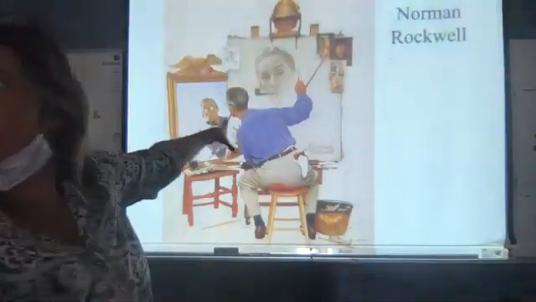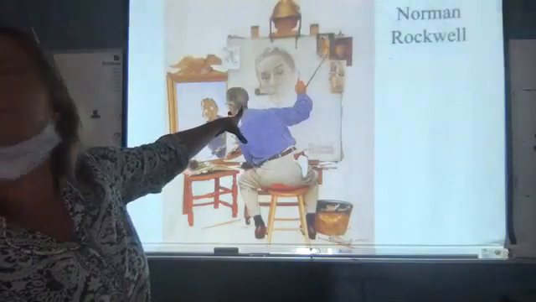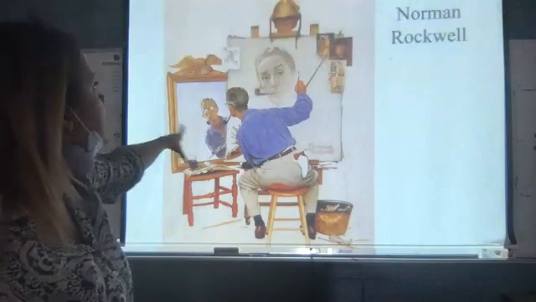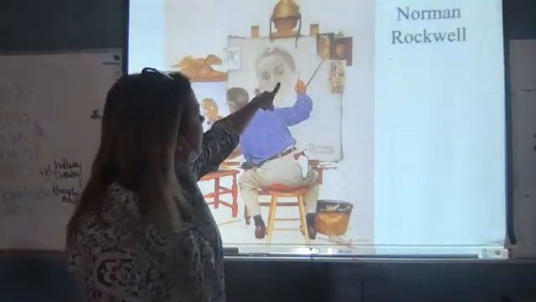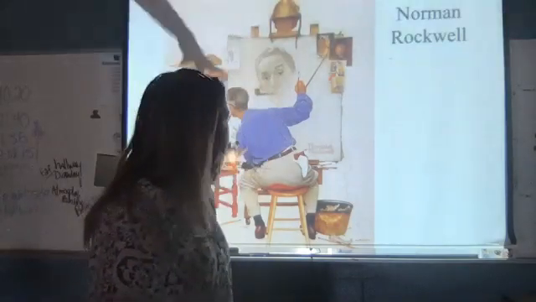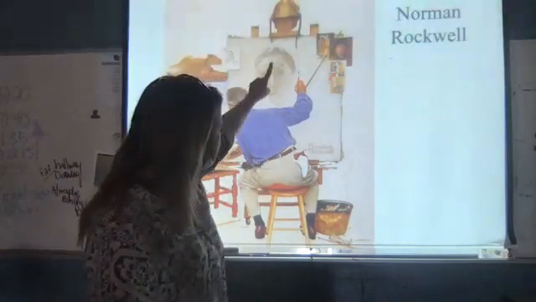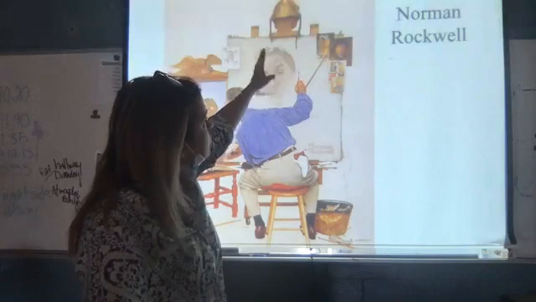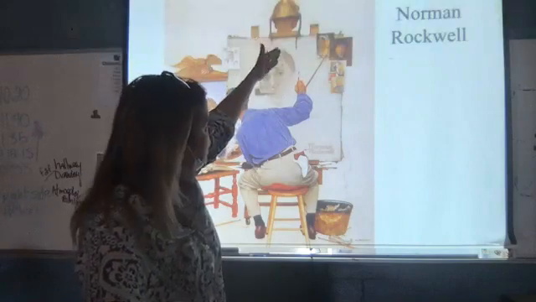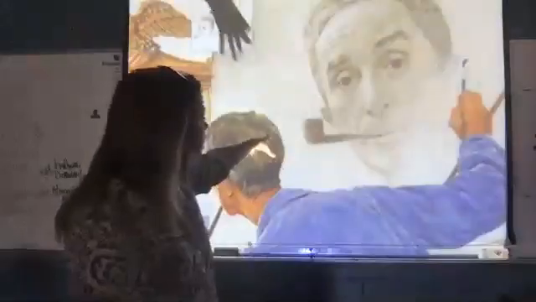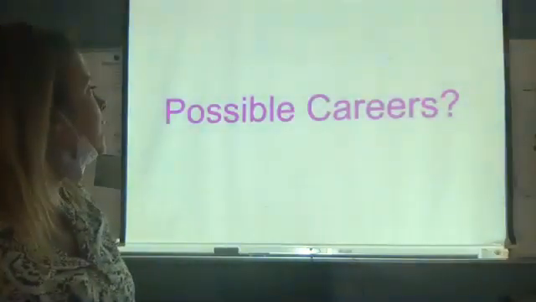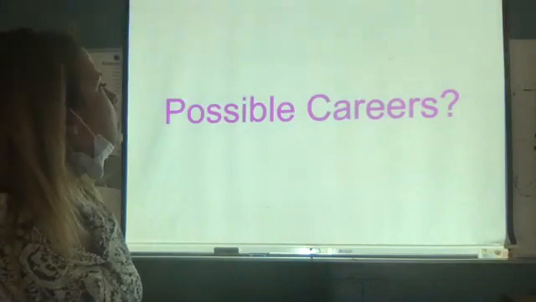Norman Rockwell. Did we do Norman Rockwell? I feel like, no. American artist, famous. Notice at the corner, he has even added, in this whole painting that he is doing of himself, drawing himself, famous portraiture artists, which I've showed you today, Rembrandt and Picasso and Van Gogh. You can tell that right there. He actually included that in his painting.